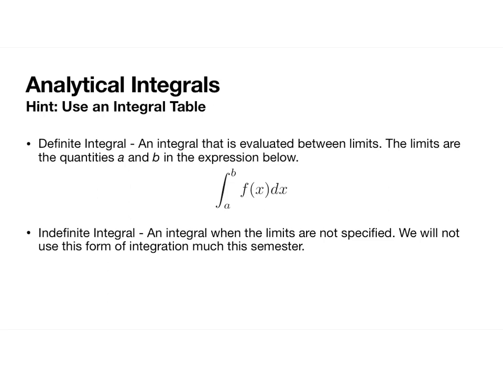Now, I'm not going to go over all the rules of how to take complicated integrals by hand. Instead, we're really going to focus on making sure that we know, when we use an integral, what that means. So, there are really two types of integrals. There's a definite integral, and this is an integral evaluated between two limits. And so this is whenever we say a to b. And then there's the indefinite integral, and that's just saying I generically want to find the expression of the integral of this function. We will not really be using indefinite integrals much this semester.